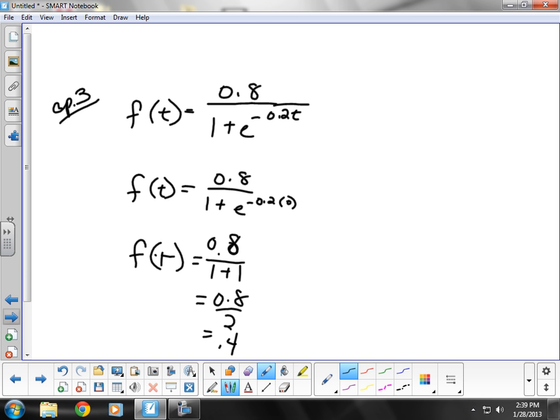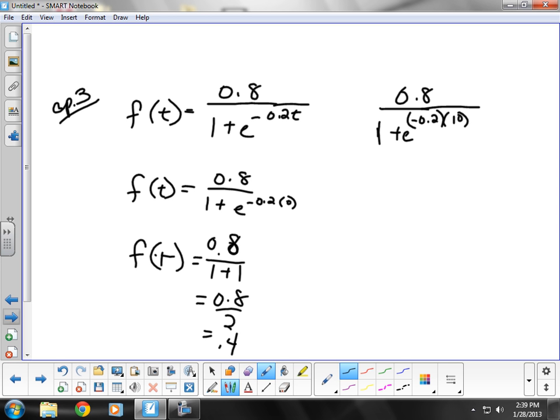Part B says find the proportion of correct responses after 10 learning trials. What would you do? Put 10 in for t. Now, do you have to solve that equation? That's not an equation to solve. Like I say, with logistic learning models, for the most part, they just give you information and you just plug it in and work the problem out. 0.70.